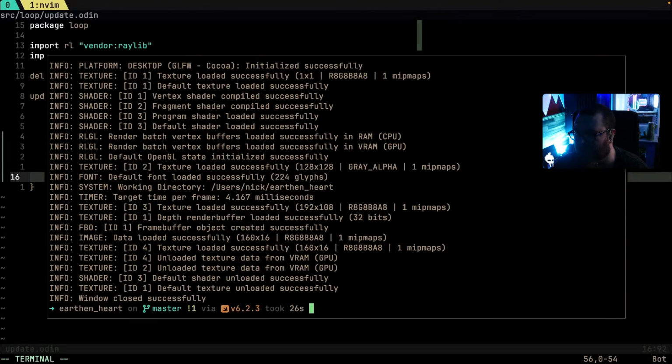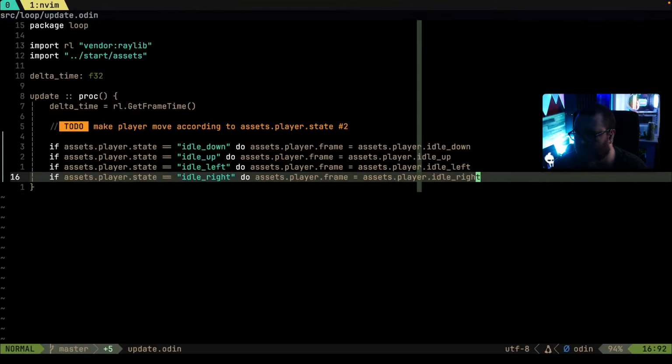So now, currently the way it works is when you release a key, whatever the last key that you released is, it sets to that idle. Okay.